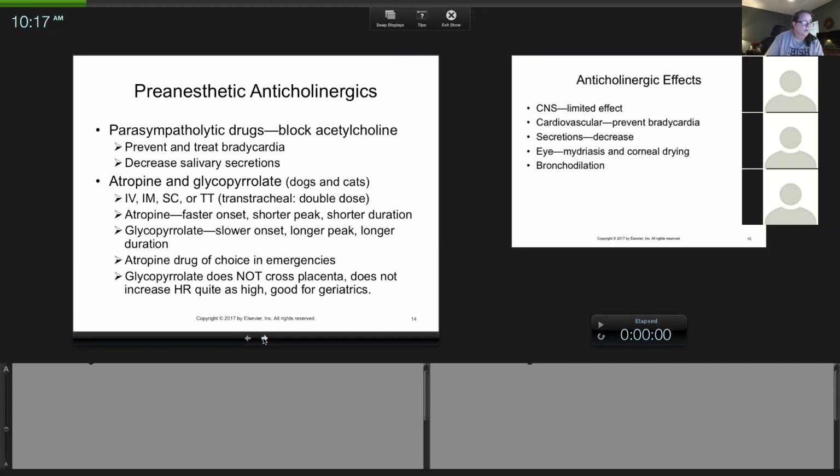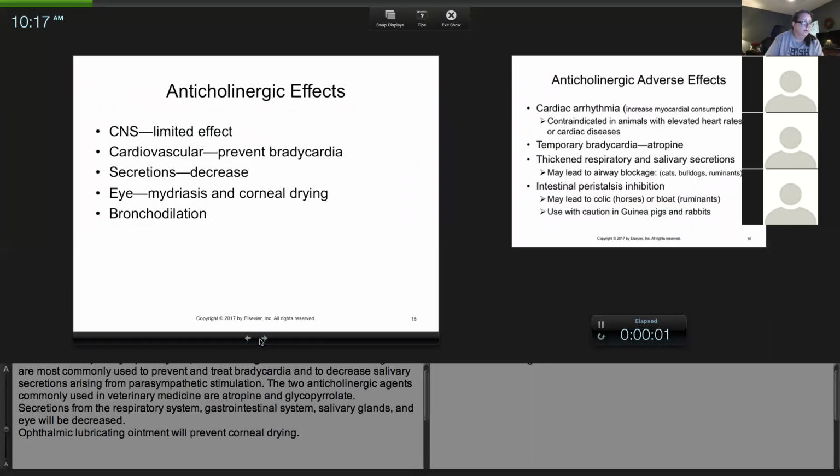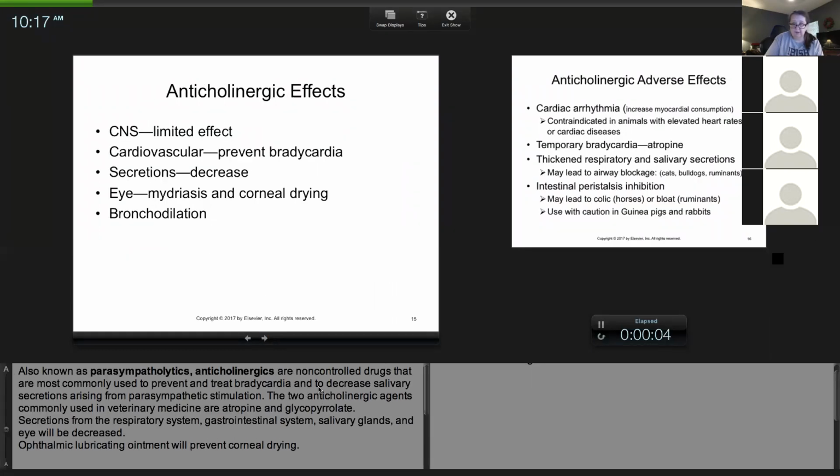Now, what I will tell you, some of the effects of anticholinergics, they say it can depress the CNS, but I've not given enough atropine, or we're not using it dose after dose after dose where I'm going to see this CNS depression. And often they're already anesthetized. But in the book, and when you look up this drug, it does have CNS depressant effects. It prevents bradycardia. This you have to burn into your brain. That's the number one reason that we are either treating a patient pre-op or giving it intra-op.